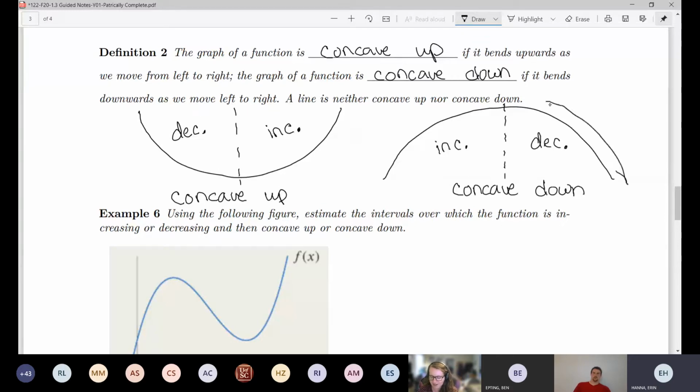And then for concave down, again, I think this right side makes more sense, that it's curving downwards, because as you move from left to right, you're getting more and more negative, faster and faster. Maybe I should avoid the word negative, but you're going down faster and faster as you go from left to right. Whereas this side, again, imagine you're in a helicopter and you're heading upwards, but then you decide that you need to go back down. Well, you can't change direction immediately.